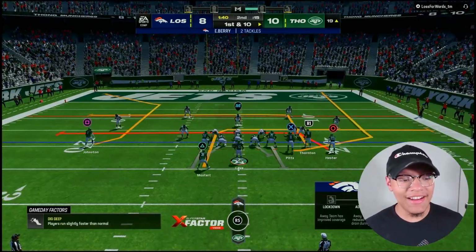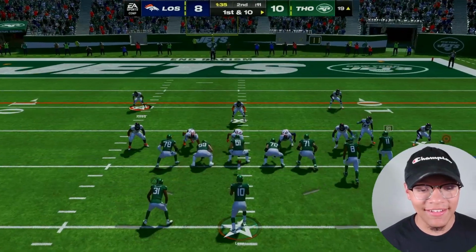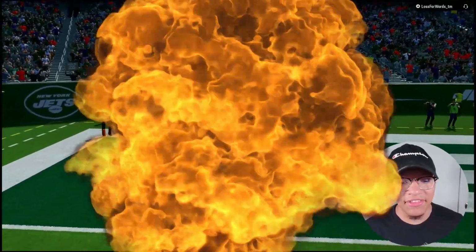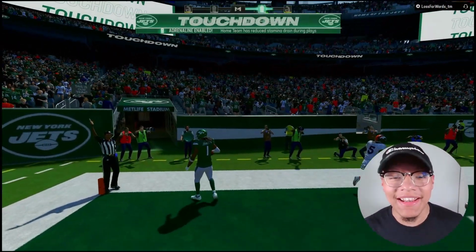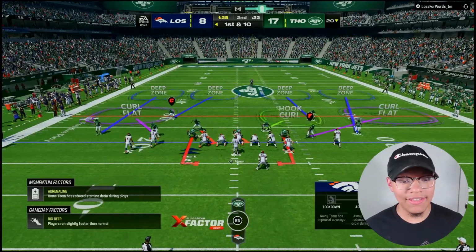Jesus. All right. We got a nice little corner route to Quentin Johnson. Can he possibly? This might be a sack, honestly. See? Nah, we got him. We got him. That should be a touchdown. There we go. Gift wrap. That should have been it. Touchdown, Quentin Johnson.